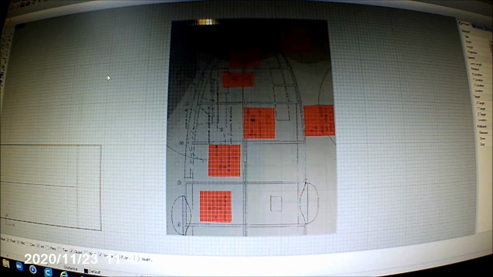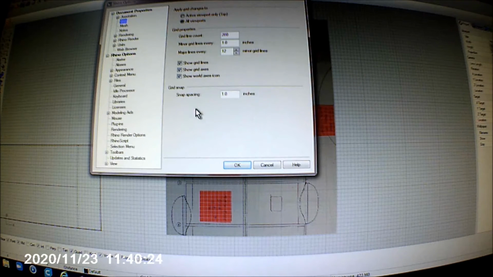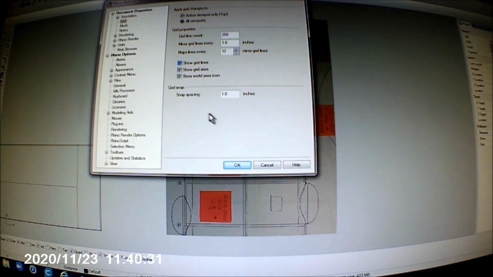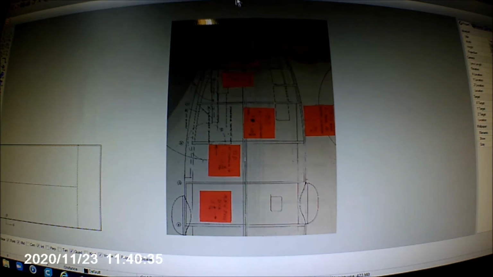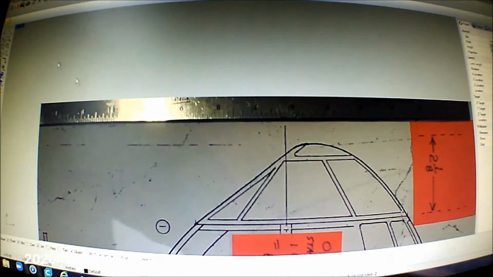Alright, now I'm going to get rid of all those grid lines. They just slow the video down. So I'm going to try to click it off right there. Whoops, didn't take it. Alright, we'll go up there and click it again. Okay, now the grid lines are off. Click OK. And now we'll zoom in on the ruler at the top of the screen. Come on, zoom in. I know I zoomed. There we go. Put it in the center of the screen.